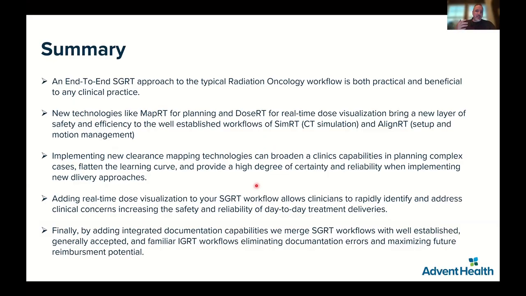So in summary, the end-to-end SGRT approach for typical radiation oncology workflows is both practical and beneficial. The new technologies, MapRT and DoseRT, are adding an unbelievable amount of utility to our SGRT process and an ability to intervene with our treatment plans in ways that we couldn't before. Implementing new clearance mapping technologies has broadened the capabilities of many of our centers to do more non-coplanar planning, increasing the benefit to our patients and increasing the availability of SABR-type treatments to some patients with very challenging body habitus.